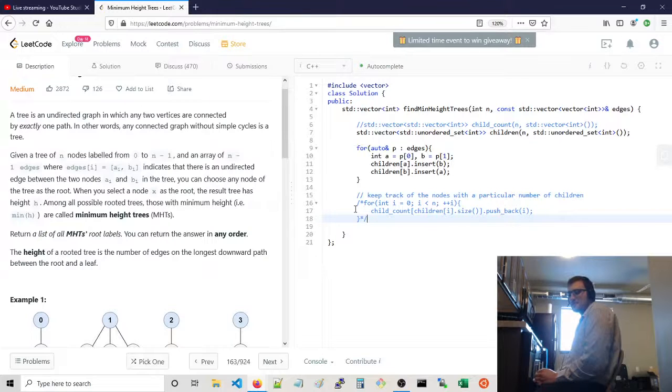Find all the nodes that have one child, and then remove them from consideration and do this efficiently. So what I was thinking was something like a frequency map, but the problem with frequency maps is, I want to do this efficiently.